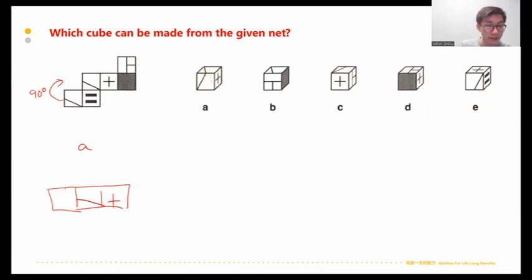And which way is it going to be facing? Well, I can see that this point is on the right. So then it's going to rotate. If everybody just wants to turn their head, it goes like that. So it's just going to rotate upwards like this. And what do we see here? Well, in our cube A, can you see that the two diagonal lines are touching here? But clearly, these two diagonal lines aren't touching. That means A is definitely incorrect.